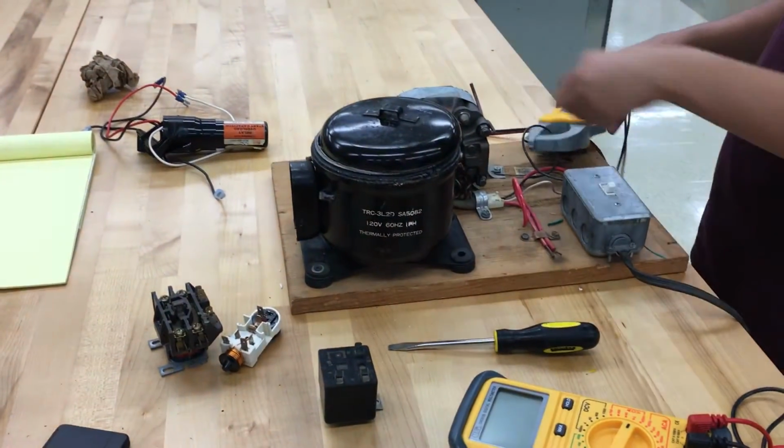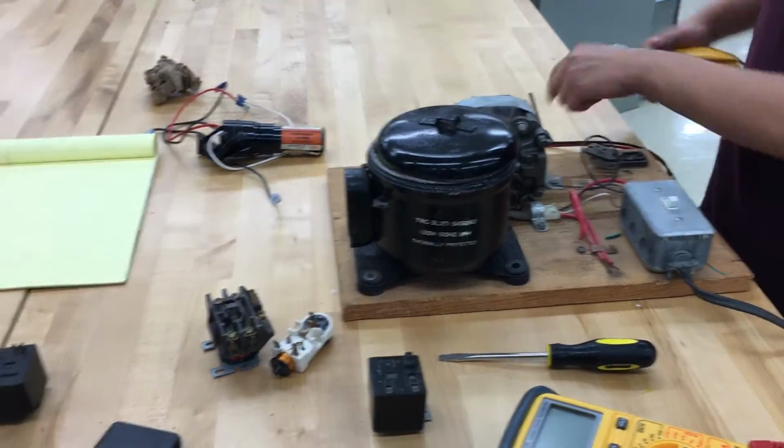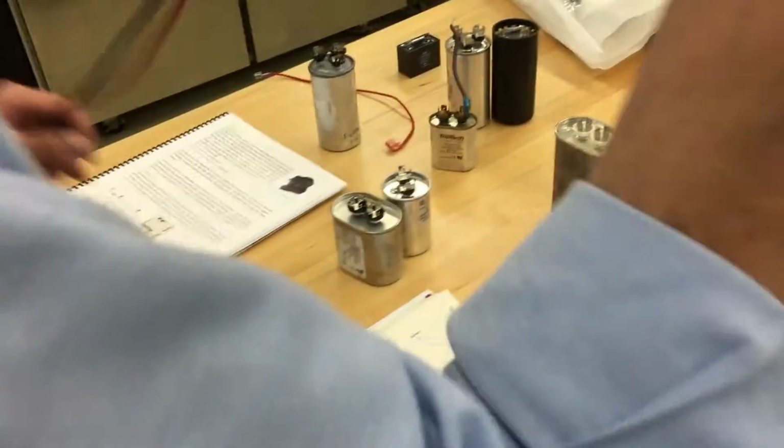You might have to unclip it. All right. And then we're going to need a marker, Randon, from the thing so I can write. I had a marker there, but it's moved.